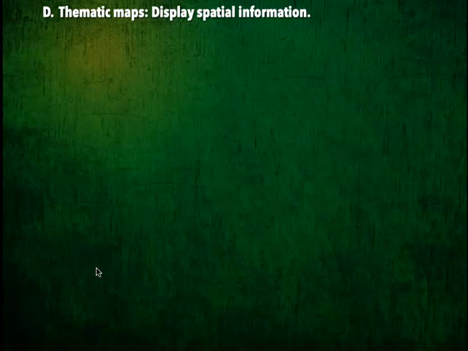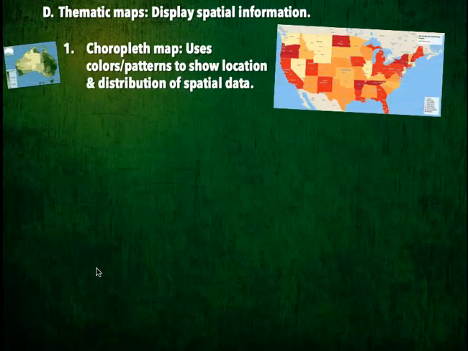And now you've got your definition there, okay? We're getting into spatial information, so these are going to get a little bit more complex. All right. The first one that I've got to share with you is a choropleth map. These are the maps that a lot of times we're going to see, with all kinds of colors. So, distribution of spatial data. That data could be anything.